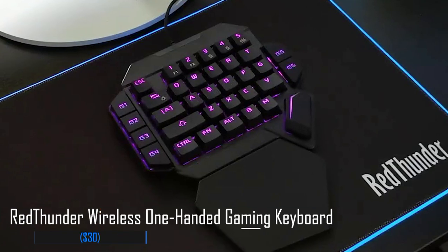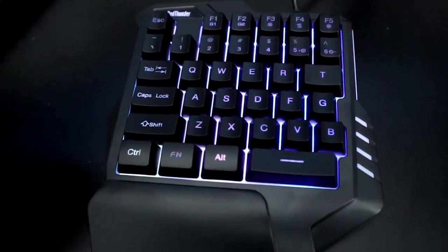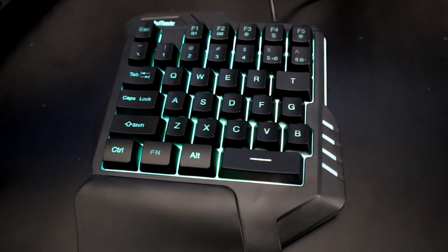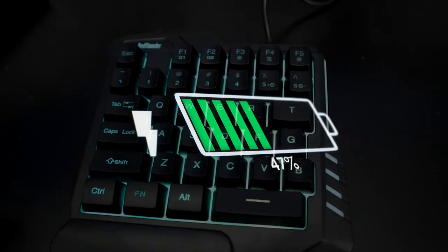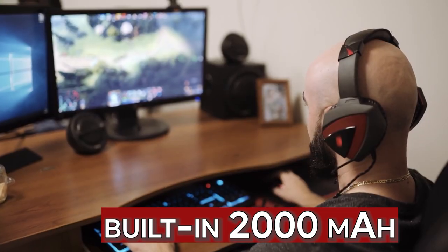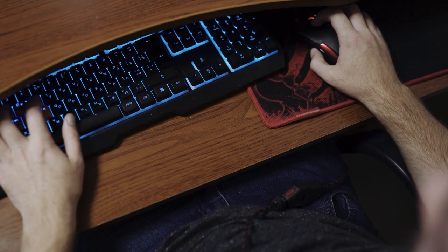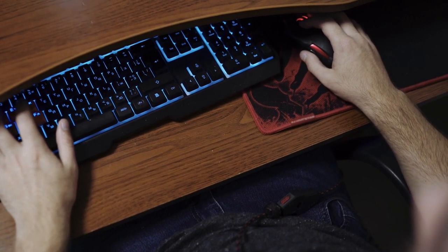Number 7: Red Thunder Wireless One-Handed Gaming Keyboard, $30. Red Thunder ensures this keyboard can handle even the most intense sessions with 2.4G high-speed stable transmission and fast membrane keys with super low response time. It features a built-in 2000mAh rechargeable battery for 15-20 hours of continuous use with lighting, and supports 8-hour fast charging via a Type-C connection. It features a 35-key layout unrestricted by a wire, so you can use it anywhere — not just on your desktop.